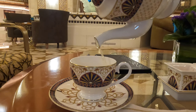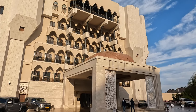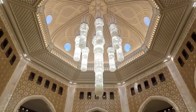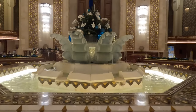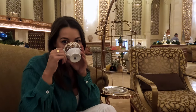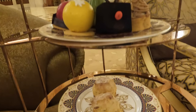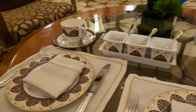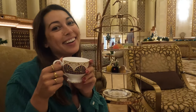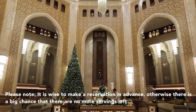Next up, enjoy a high tea at the Atrium Tea Lounge, located in the Albustan Palace Ritz-Carlton Hotel, a 5-star hotel. The lounge is located in a 38-meter-high dome with a huge chandelier hanging. When you walk in, you truly feel like you are visiting the Sultan — everything is just so pretty. You can enjoy a delicious afternoon tea with a selection of sandwiches, mini desserts, and scones. They also serve a variety of teas, which you can order as much as you like, and meanwhile enjoy beautiful live piano music. The afternoon tea is served daily between 2 and 5 pm and costs about 30 euros per serving.